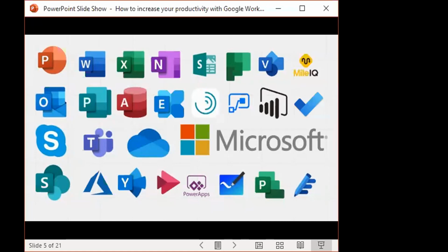we're not going to compare them, but we're going to look at some of the tools and how these tools can help you to enhance your productivity. Now, choosing which tool, because for example, which one do I use? Do I use Google Docs or Word? Do I use Excel or Google Sheets? Personally, I use both, depending on what is available and the kind of functionalities that these applications offer.